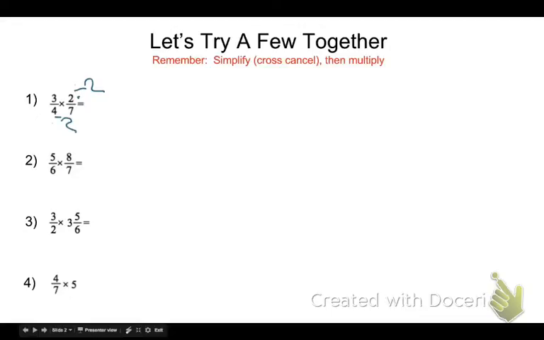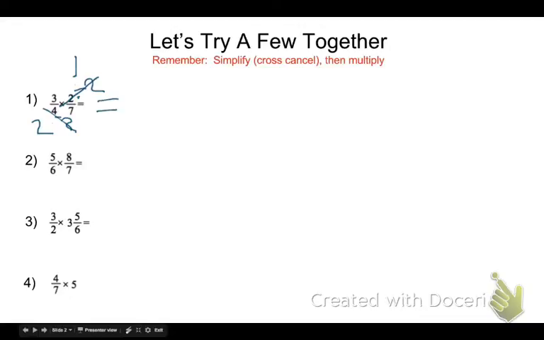It's hard to see my division signs there. Again, I had to do it diagonally. I know that 2 divided by 2 is 1, and 4 divided by 2 is 2. So what I did when I cross-canceled is I made the 2 and the 4 smaller numbers. I simplified them. Now it's 1 and 2. So that's going to make the multiplying easier when I go across.